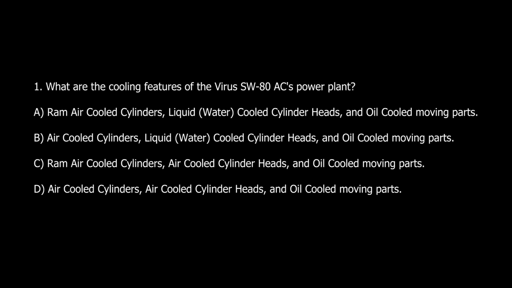Questions. Question number 1. What are the cooling features of the Virus SW-80X power plant? A. Ram air-cooled cylinders, liquid (water) cooled cylinder heads, and oil-cooled moving parts. B. Air-cooled cylinders, liquid (water) cooled cylinder heads, and oil-cooled moving parts. C. Ram air-cooled cylinders, air-cooled cylinder heads, and oil-cooled moving parts. D. Air-cooled cylinders, air-cooled cylinder heads, and oil-cooled moving parts.